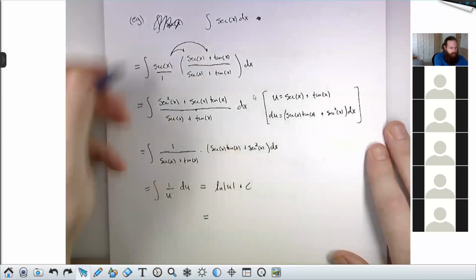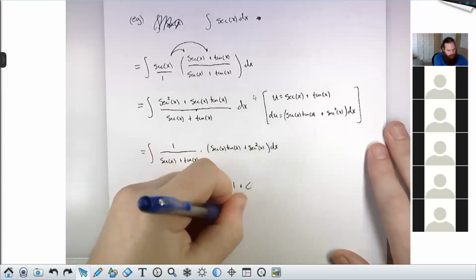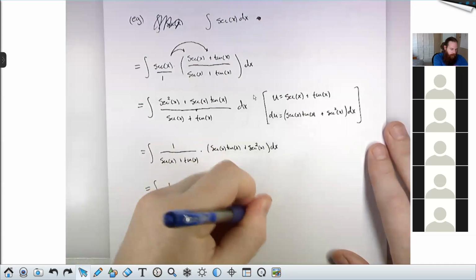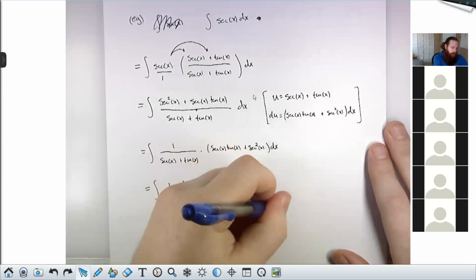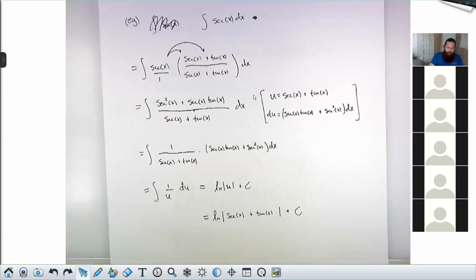And then because this is an indefinite integral, I have to go back to my original variable. So that's the integral of secant, the natural log of secant plus tangent. Odd powers of secant in general are hard to integrate. Secant cubed, I would love to show you, but I can't. It's going to have to wait for Calc 2, because again, it requires integration by parts. And that is section 5.5.